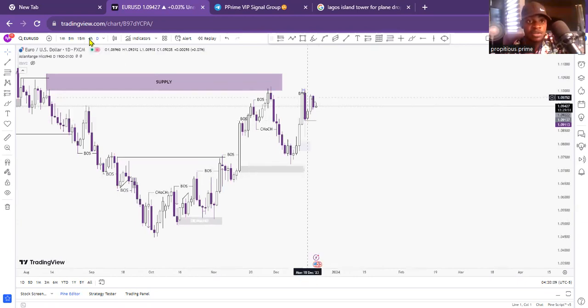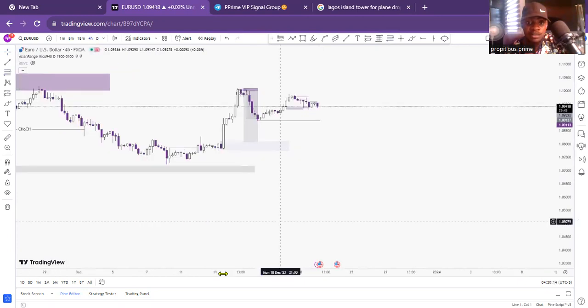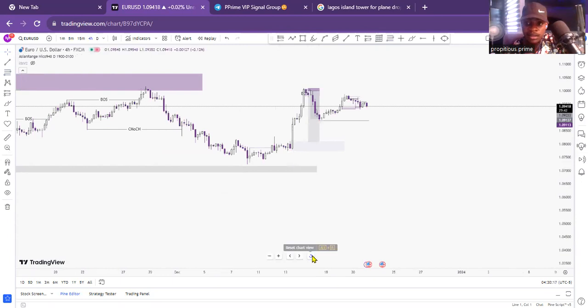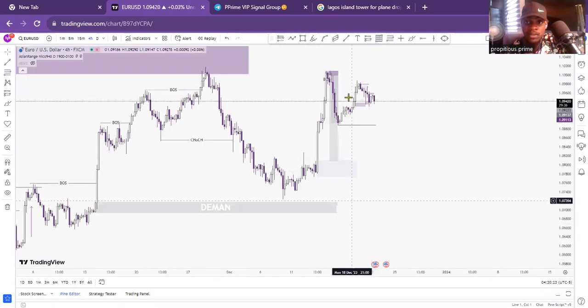So I'll dive back into my 4 hour, and in my 4 hour time frame, I can see that the market is coming down, but it first went up to fill in this imbalance that is here. Now it has mitigated this imbalance, and it's coming down towards this line that I drew here. If it breaks here, I'll take it as a change of character, or just as my TP, so as to fill at least 50% of this imbalance over here.